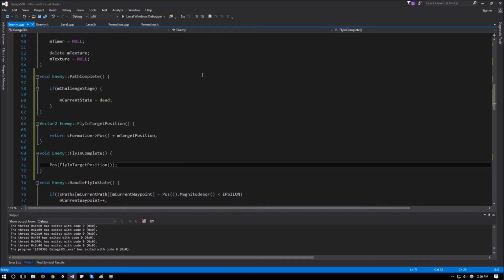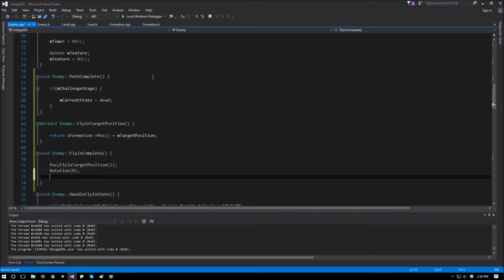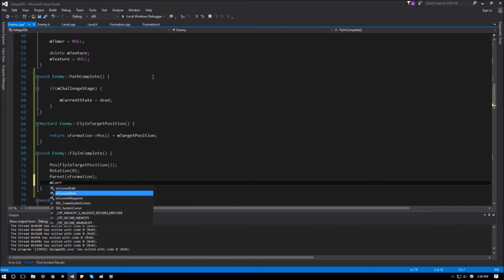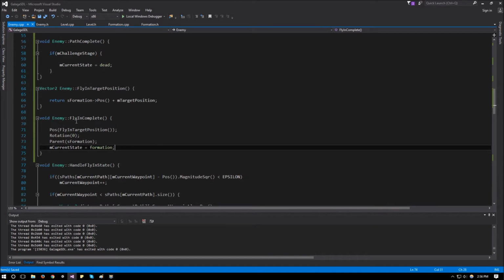And we need to make it point straight upwards, and for that we'll just set our rotation to 0. Next up, we need to set our parent to be the formation, and finally our current state to be the formation state. Whenever the fly-in is complete, this will be overwritten, by the way, in other classes. So the diving wasp will override this so that it doesn't put it in the formation, it dives at the player instead. But for most classes, it's going to go to the formation state, so we might as well have it in here. It saves us a lot of time.